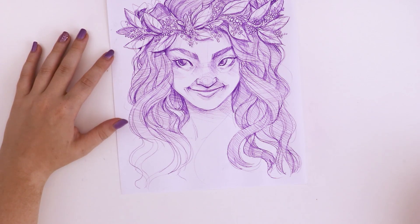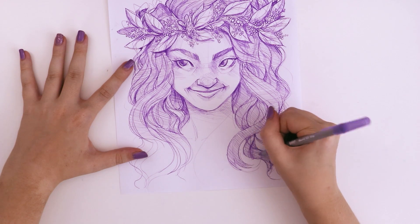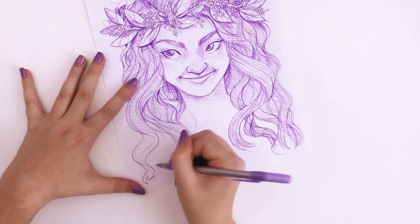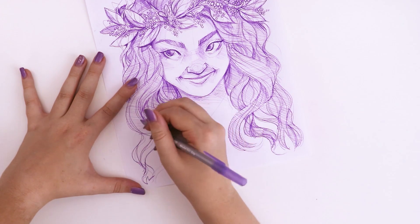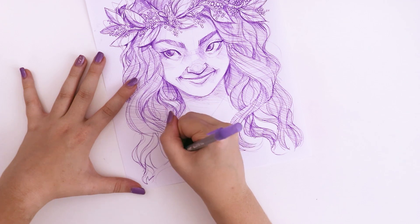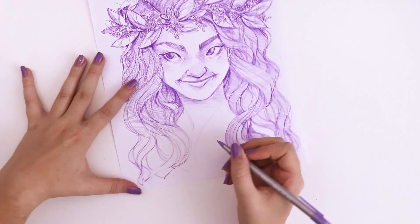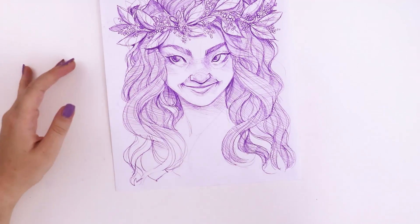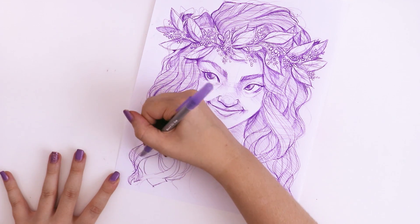I adjusted the proportions of the face so that she was kind of looking up, but I simplified it — in the other sketch her lips were basically under her nose because her face was so dipped. With this one it wasn't quite as much. I guess I tried to beautify it, because that angle doesn't look very good and no one wants to see their nose and mouth in basically the same location. But by doing that it stretched out the face, which kind of destroyed the proportions and the foreshortening. So I kind of cheated, and the cheating kind of had a worse result — though I do kind of like the face even if it looks a bit weird and squished.